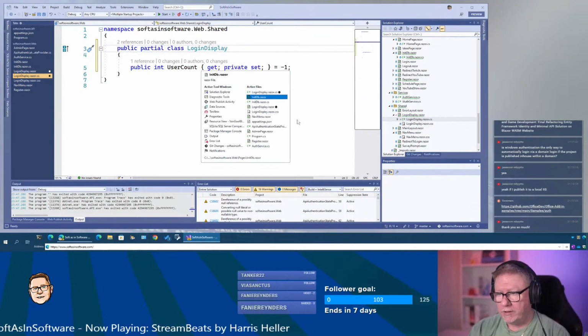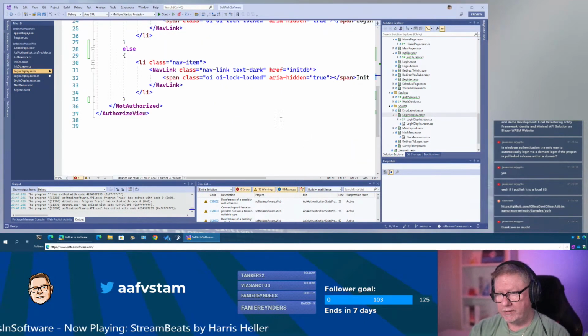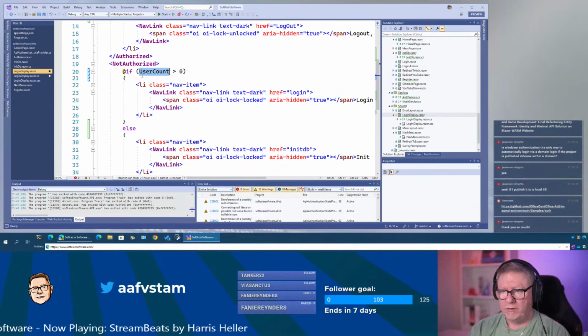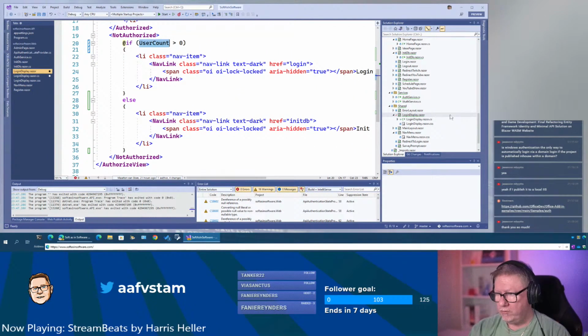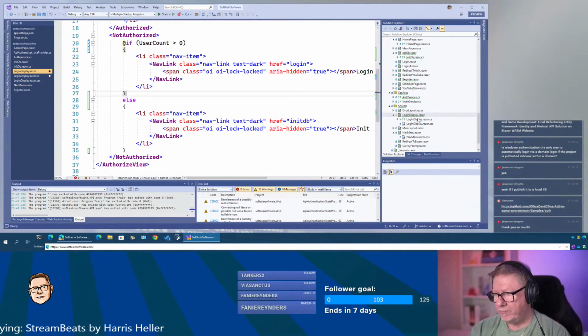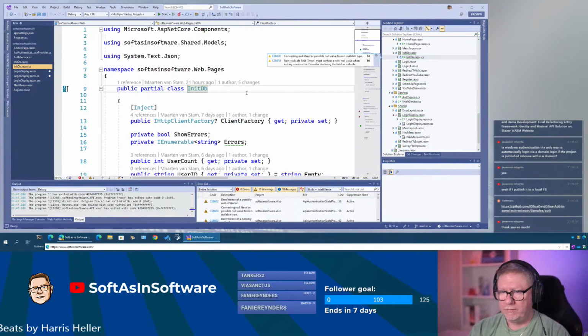Now let's go to the UI part there. It's no longer complaining, but we also need to count the user count while the component is loading, just like this one.